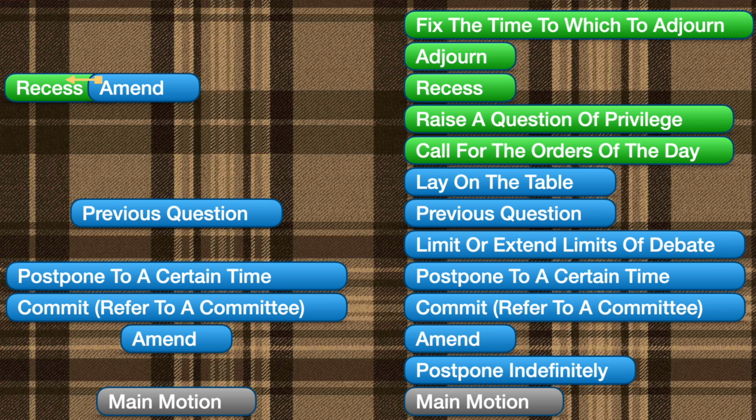Now, the following situation you will never see in a meeting, but I will show it here for illustrative purposes. A motion for the previous question could be made and applied to an amendment to a motion to recess in order to prevent the making of secondary amendments. And this motion too would rise to the rank of recess, since it adheres to a motion that is adhered to recess.